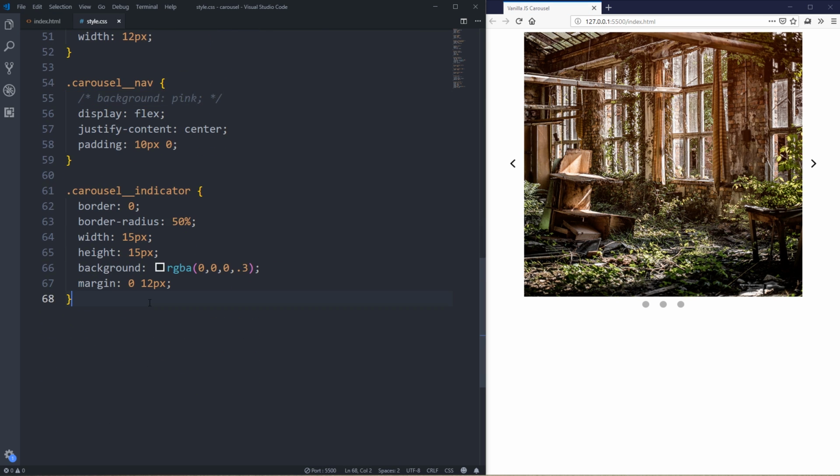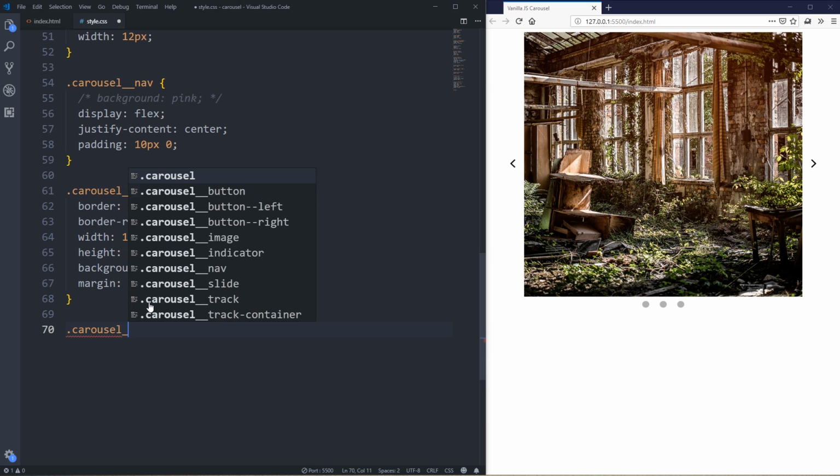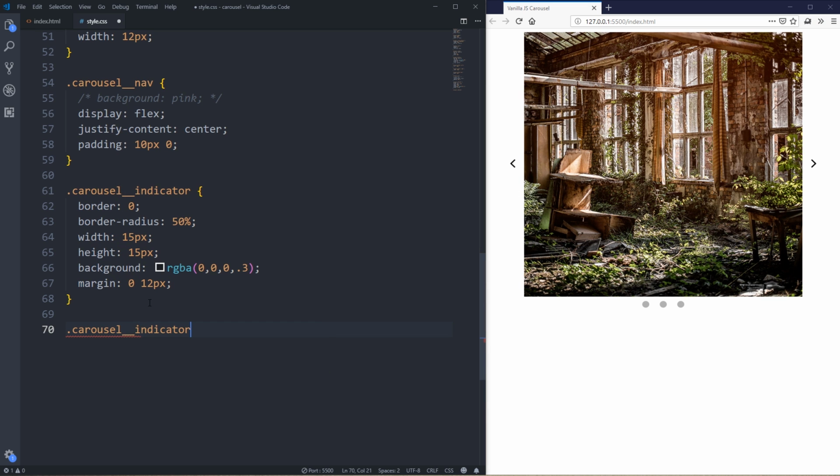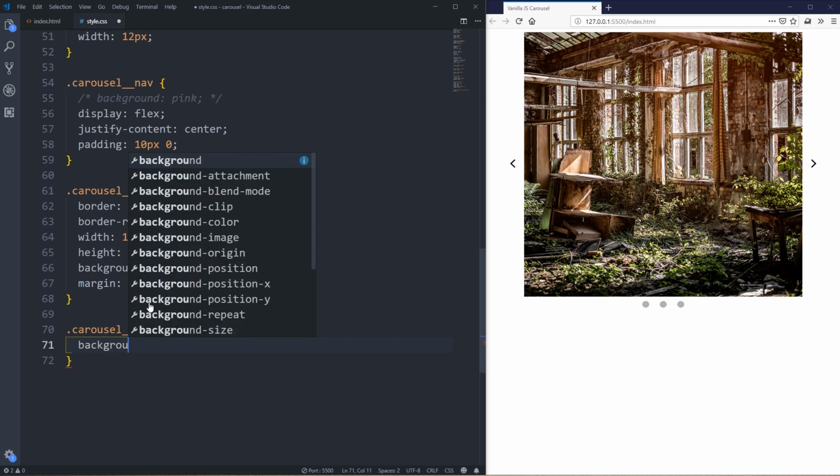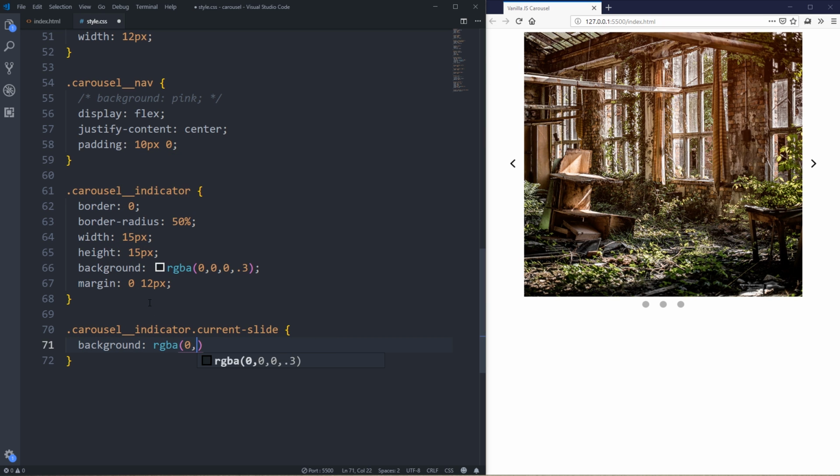That means when we have my carousel indicator, which is also a current slide, and this is where we could use a modifier class and all that, but I'm going to do a background of RGBA 0.75 or something like that. So the current one is much darker than the other one. If I click on those, that darker color is following us along to act as navigation and let us know what slide number we're on.